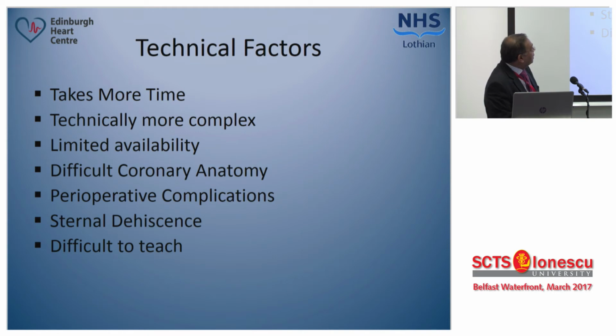Limited availability is another reason that increases the complexity of the operation. The two mammary arteries are the length that is available, and nothing much can be done about it. Compare that to the vein, where if we need more vein, we can always harvest more vein. And this becomes a problem if the short length becomes apparent once the grafting has started, and then if the length is not long enough, the surgeon may then have to compromise his strategy.